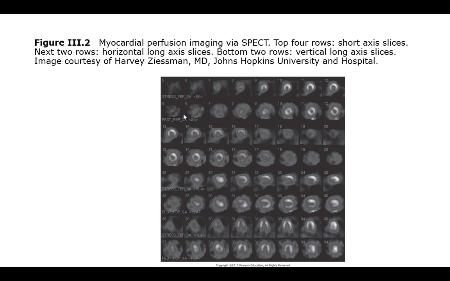But the difference is that you can tell function, not just form. When we were doing the transmission types, I have an external source and an external receiver, and it passes through. I can see the form, what your body is, by telling what materials the photons interact with. But I have no idea how they're working. I just know what their shape is physically, so I can give you a good physical model.